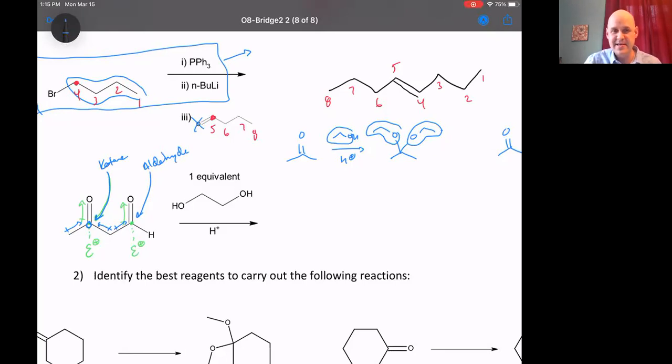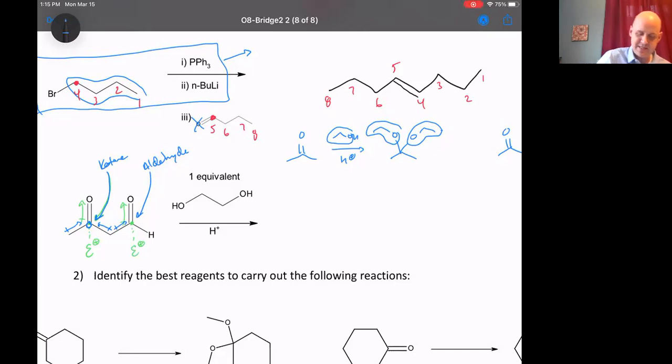And not just in this case. A ketone is defined as a C double bond O with carbons on both sides, so it always has two carbon neighbors. And an aldehyde is defined as a C double bond O with one hydrogen and either one carbon, or it could actually have hydrogens on both sides. But it's always going to have fewer carbon neighbors, so it's going to be more reactive.